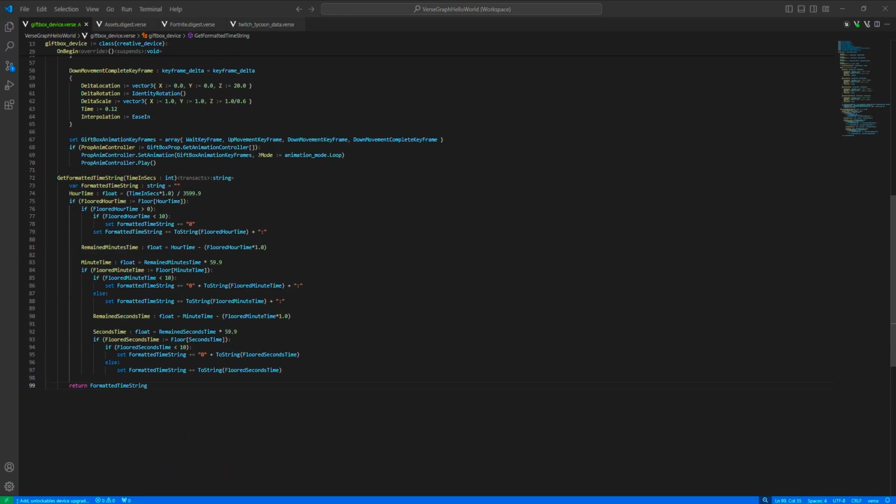So in this helper function, we do the necessary mathematical operations to extract the hours and minutes from just a big number of seconds. We also add any leading zeros here to the string, as you can see, and then we add the separating colons between the hours, minutes, and seconds.